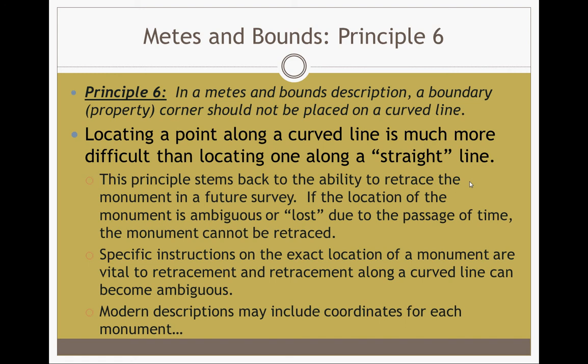And so if you don't follow the standards of practice on locating a curve, giving the radius, giving the chord, giving some information, the 4 parts of the curve, then it's going to become very, very difficult to retrace. Modern descriptions may include coordinates for each monument. I don't do it personally, but I know of individuals who use coordinates for every monument they set.